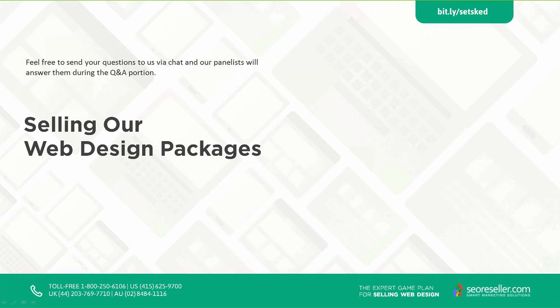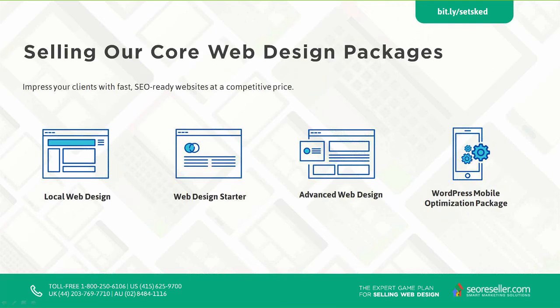All right. So the next and close to the last topic is all about selling our web design packages. You're starting out with us, so we know that some of you have seen them. You can see the complete breakdown when you check out the store. So we'll go through them really quickly. To note, you may have noticed that the WordPress mobile optimization package is now within your store. Right. We've already added it from yesterday, 24 hours ago. Just yesterday. Yep. Right. So we're going to go quickly through the local web design, the web design starter, the advanced web design, and we'll talk a bit more about the WordPress mobile optimization package.